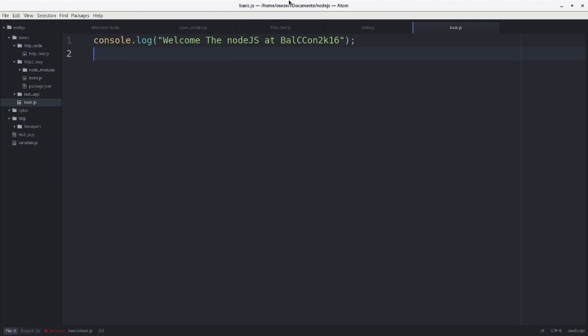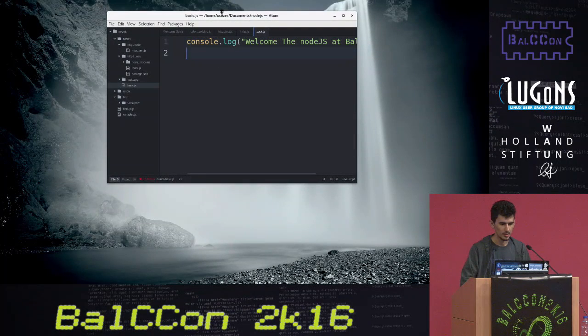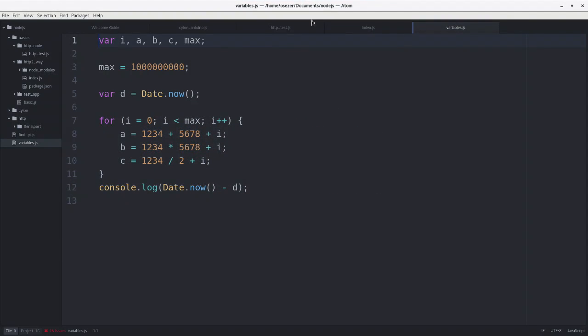So as I just typed, it was a simple way to output to your console in Node.js. If you already know JavaScript, you can just type your code and run it on Node.js. But if you want to do something extra, like some variables, some stuff like that, you can do that too. Let me just show it. So, a little example, nothing so fancy.